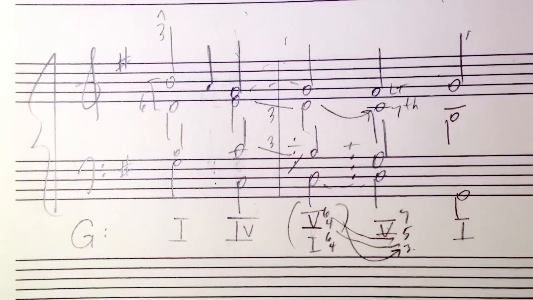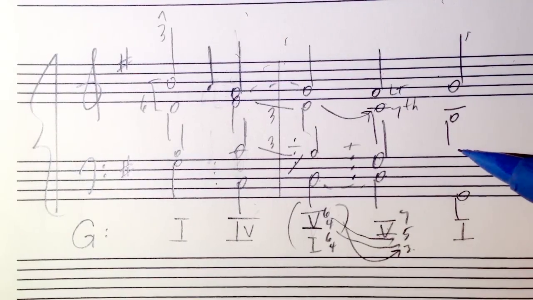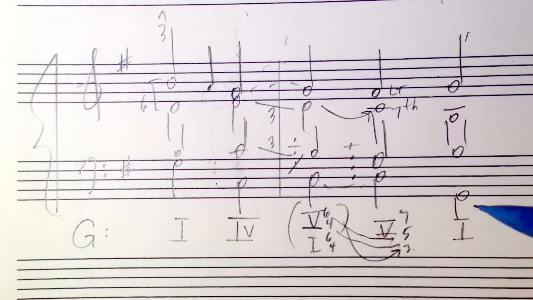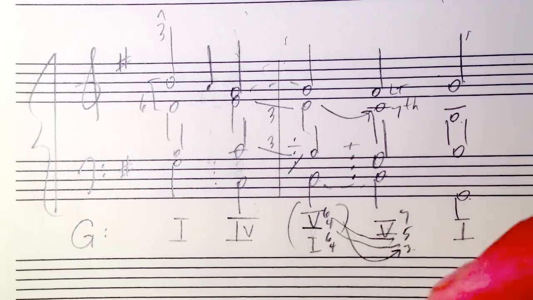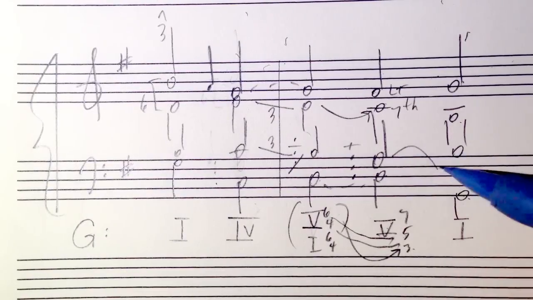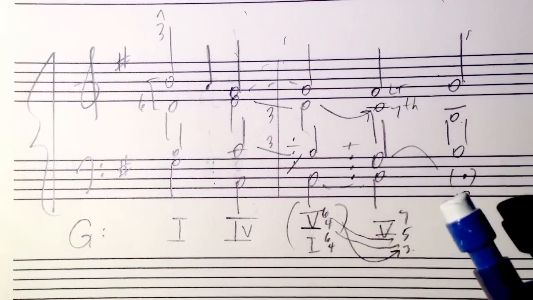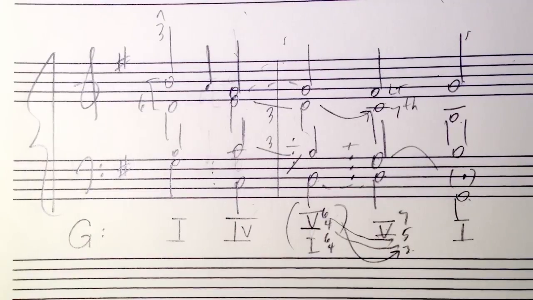In this case, I would also recommend the option of omitting the 5th and doubling up on the 3rd of the chord. So you'll have G, G, B, B. That would be another option to have smoother voice leading and avoid voice crossing. The other option would be for the tenor to descend down to the D natural and sing the note that the bassist had last sung, which would be voice meeting and not really voice crossing.